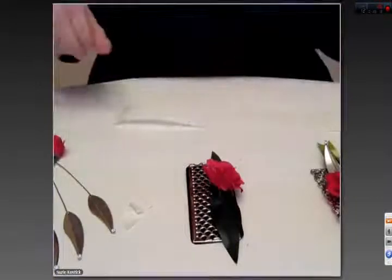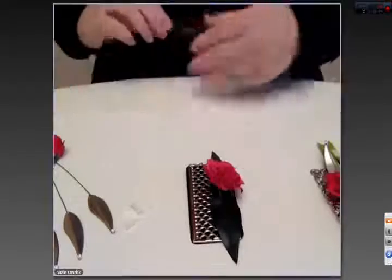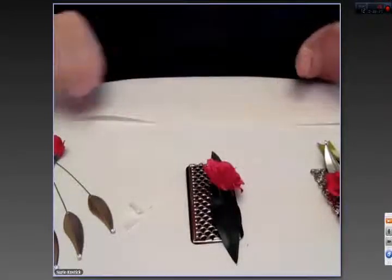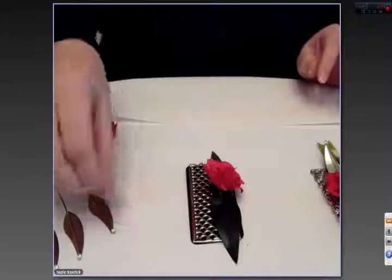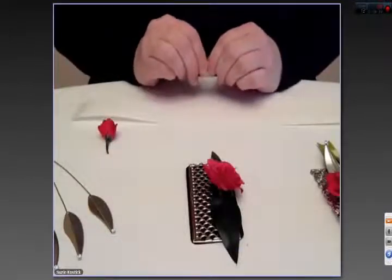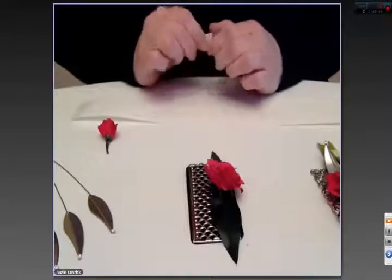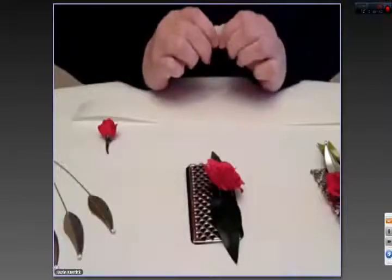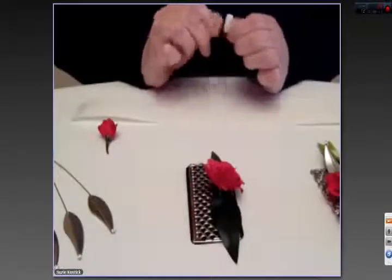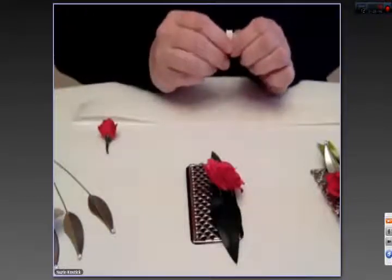Okay. Suzie, will the glue dots hold your flowers securely? They will hold the flowers, yes. I can't say how securely. Using the dashes is a fairly new method to making corsages and boutonnieres. I personally have not tested it like I would like to, or like I have tested the adhesive. So I stick to the middle.